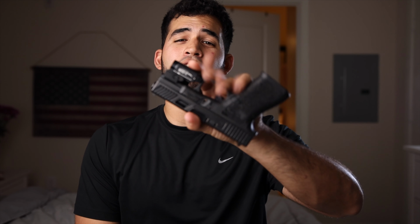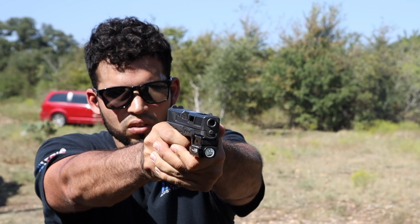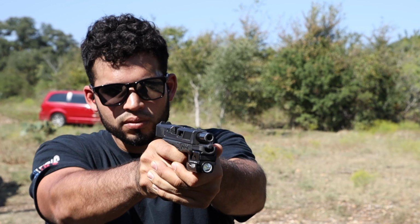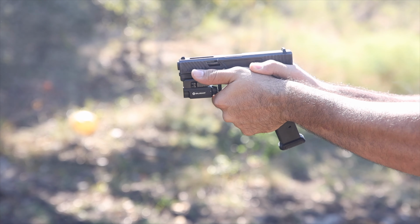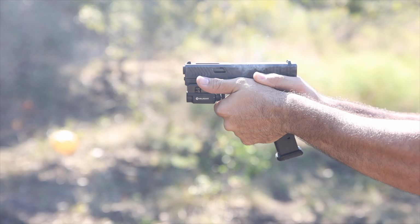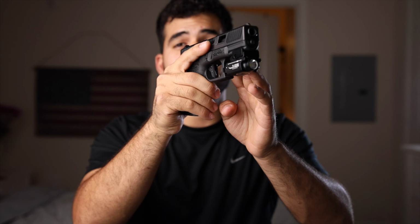So another big question is how this light runs on the range. I run the Olight PL Mini 2 on my Glock 19, my Glock 17, my SIG P320, and my Canik TP9SF, and the light fits every single gun and I run it without any problem. I cannot talk much about reliability because I haven't shot thousands of rounds using this light, but the couple hundred rounds that I shot, the light is still working. The quick detach is still solid. I'm still carrying this light for now.